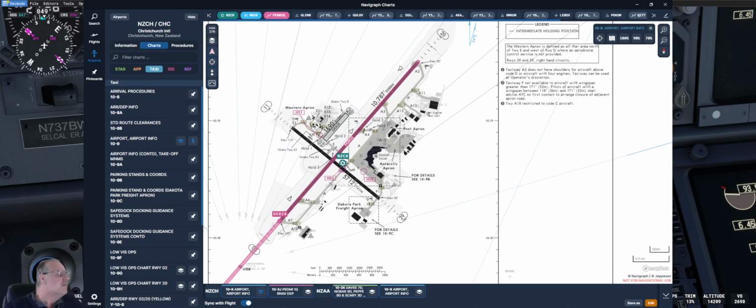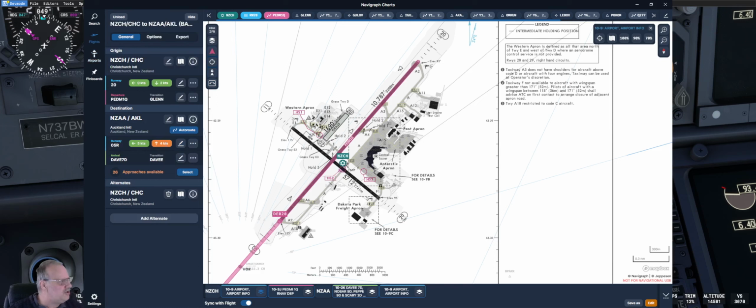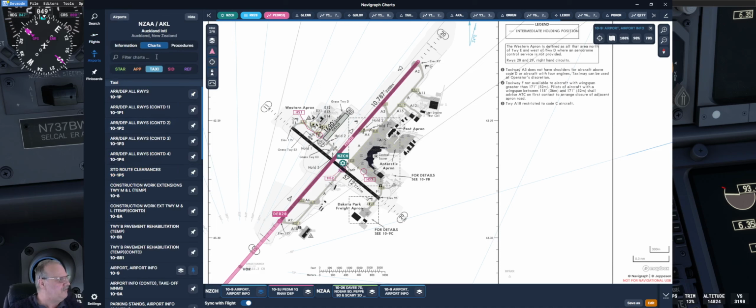Anyways, let's look at the Navigraph charts and information that we need to know about for Auckland. So click on this. These are the various different places for charts. So there's a STAR, which is the arrival, and the approach.